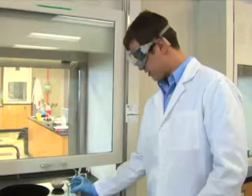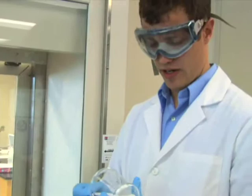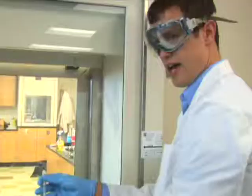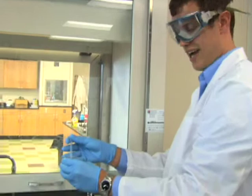So why don't we go over to the hood? The first thing we're going to do is take a teaspoonful of regular old table sugar, which I have here in this beaker. Go ahead and put it in our crucible, which is heat resistant. This will be a pretty explosive reaction. And the next thing we're going to do is add a few drops of concentrated sulfuric acid. It's going to start the reaction.